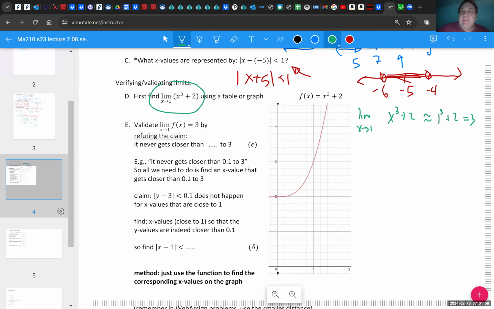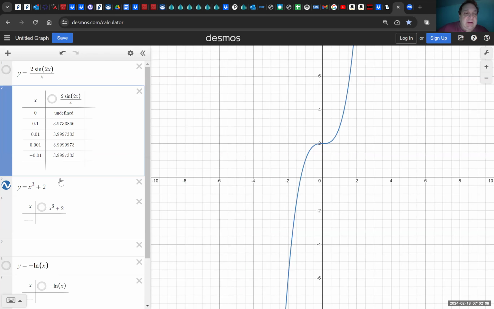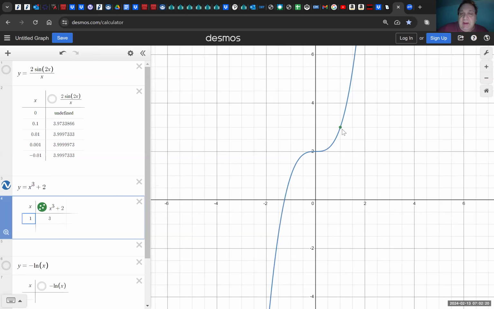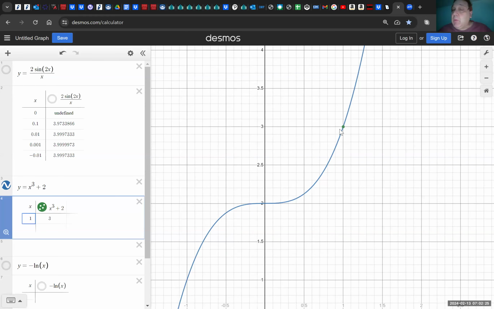And we can go over to Desmos, and I have this already typed in, so let me get rid of these guys here. So there's my function, and we are looking to see what happens around x equals 1. So I can put 1 here in for my table, and you can see it says 3. I can even make that show up here. There's 1 comma 3. As I said, this is a very simple function. This is going to be quite obvious that the answer is 3, but we're going to go through the steps so you can see how we verify this, even though now we know, of course, the answer is already 3.